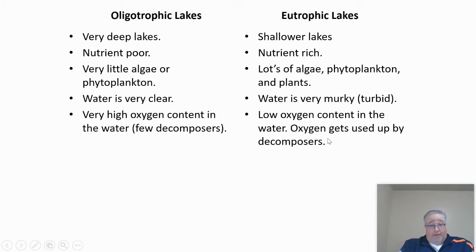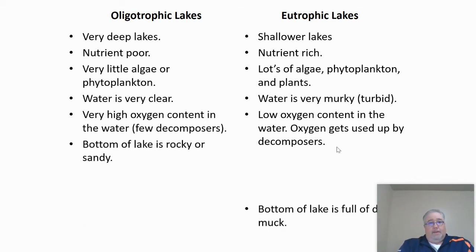In a eutrophic lake, there's less oxygen. I'm not saying that there's no oxygen, there is, but it's usually much less. And that usually means that the fish that live in those lakes have to be adapted to survive with a lower oxygen content in the lake. All right, so you can have a lot of fish in a eutrophic lake, but they're kind of limited, because there's not as much oxygen as there would be in an oligotrophic lake.